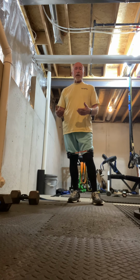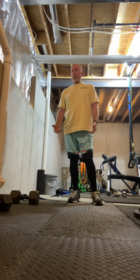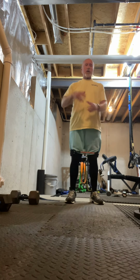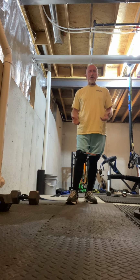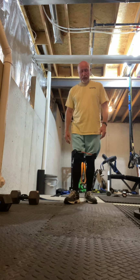If I want to train fitness, if I want to train legs, if we have people that run sprints and we do all sorts of things, you can see all kinds of videos where we're wearing the bands. So you get full range of motion. As long as you've got bands that you can control, you're going to activate all these muscles and you're going to get a great benefit from it.